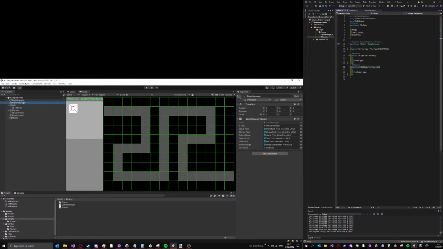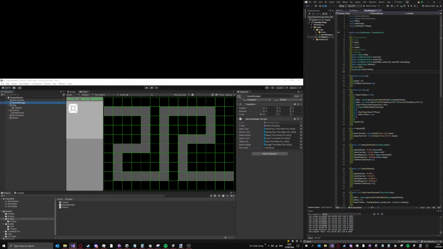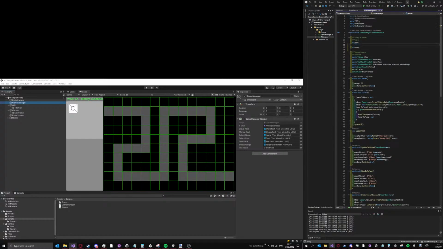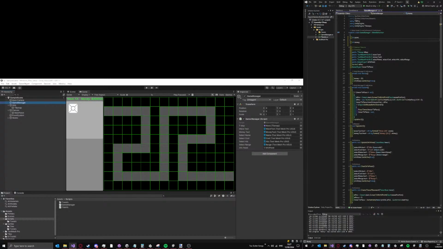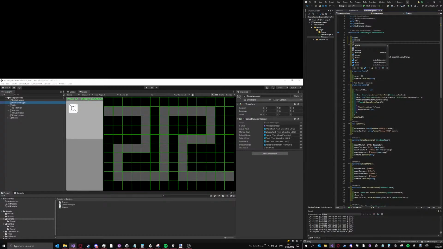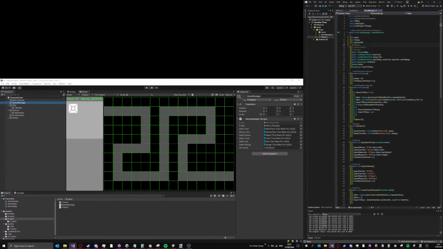So that means in the game manager, I will want to add a comment this stuff out. Just so I have wave, I have money, I want health, I want total max health. So max health and then current health.